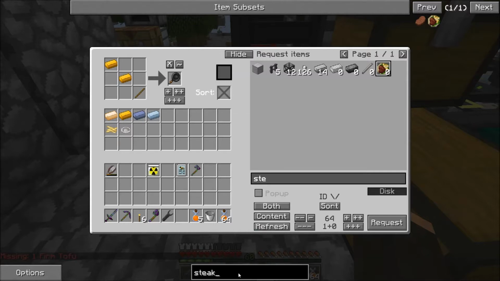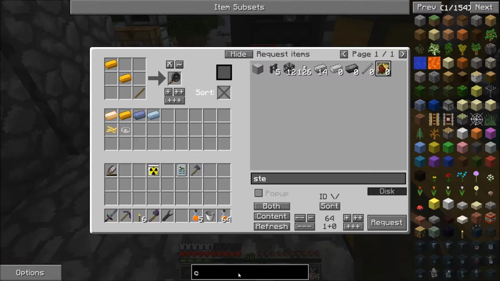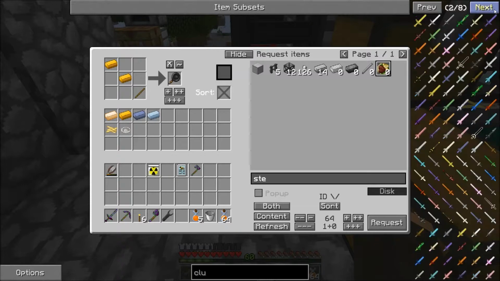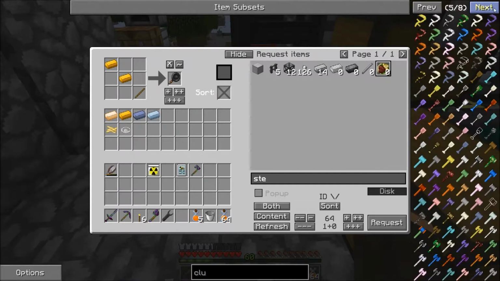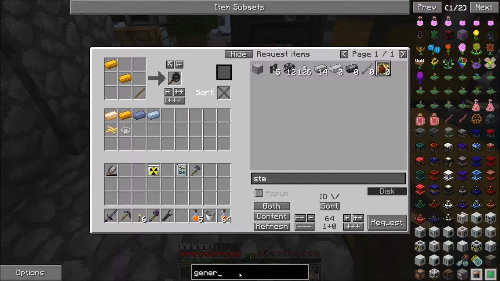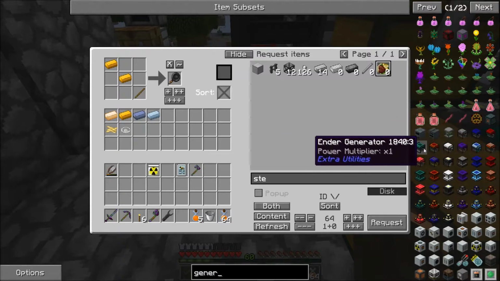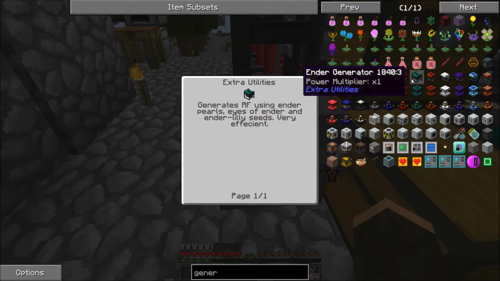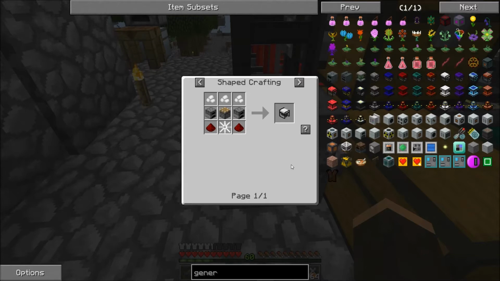Okay, while that's going on, now we need... I don't know how to spell culinary. Now we can do generator. Furnace, lava, ender. Can we build ender generators? Nope, we cannot build ender generators. Too bad. Heated redstone. Yeah, that word. Actually, I think we can make all of that.